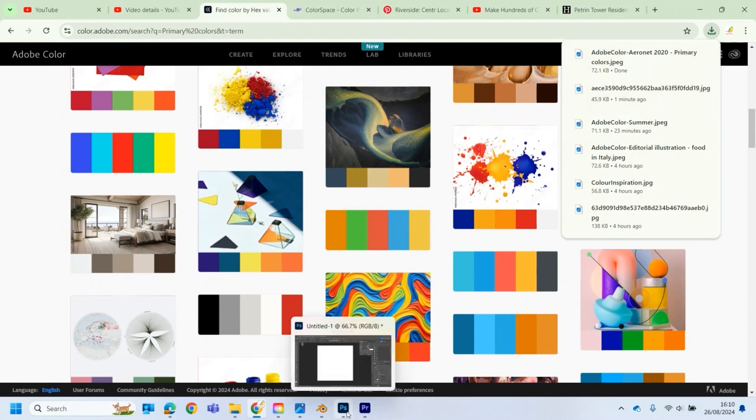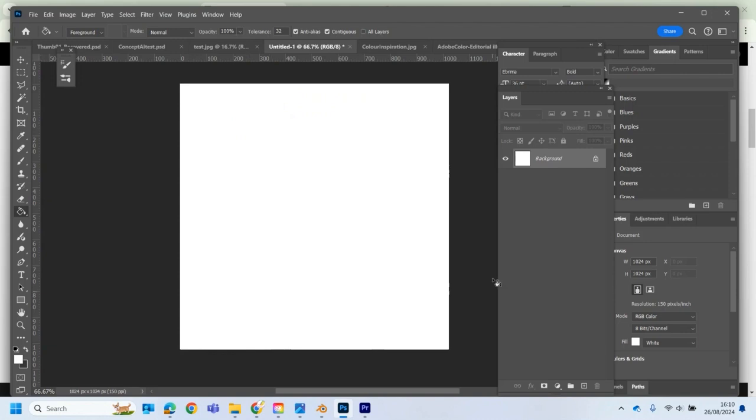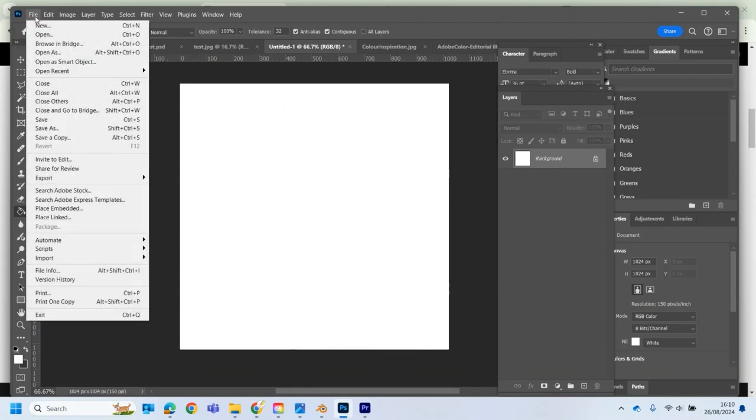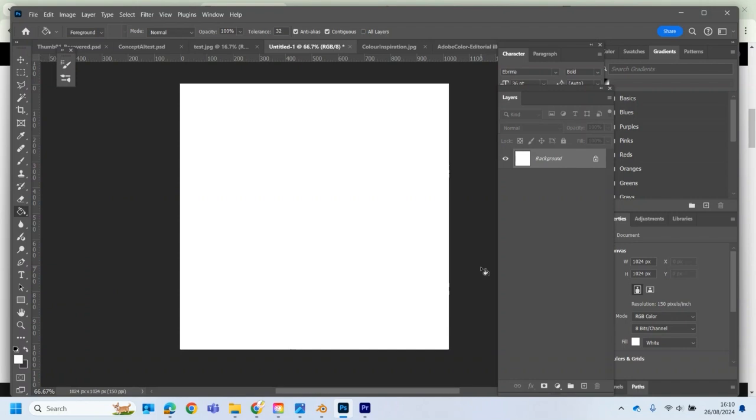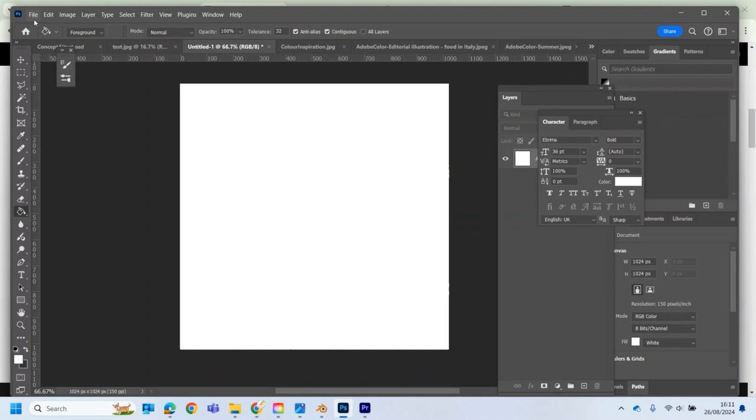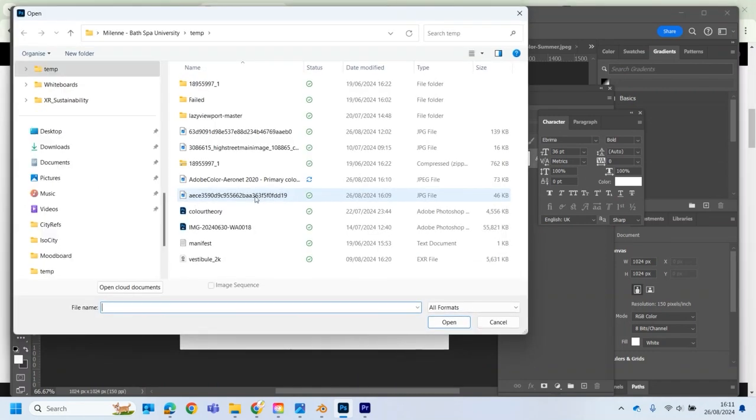If you don't have Photoshop, you can use any other photo editing software, but I'm going to open it in Photoshop. I create a new file which is 1020 by 1020 pixels. So you just press New and put those measurements there. And then I'm going to open that image, the primary colored one, this one.